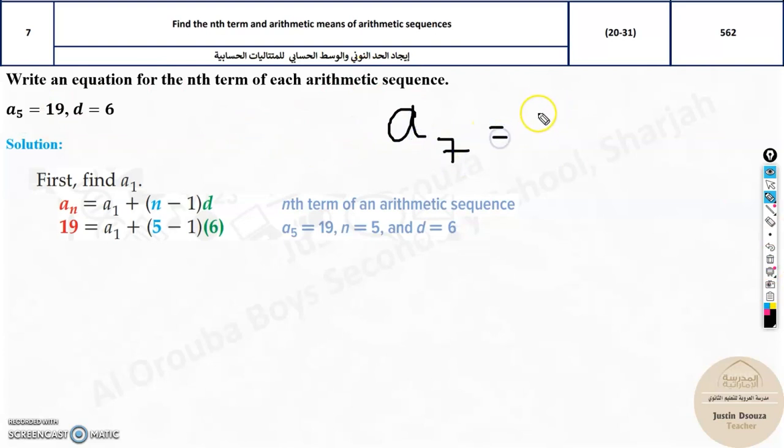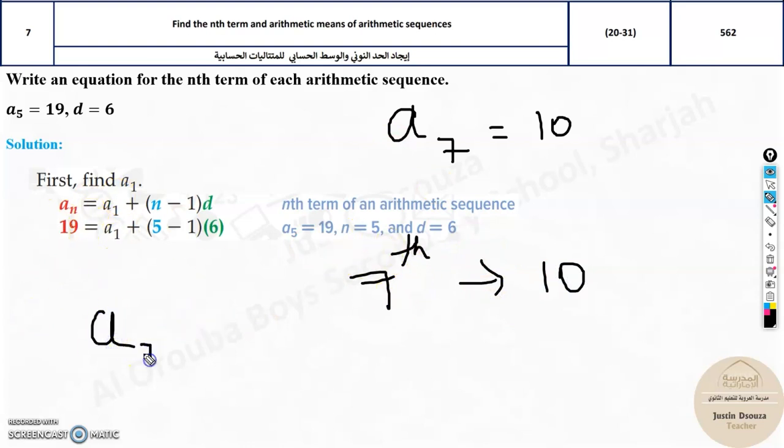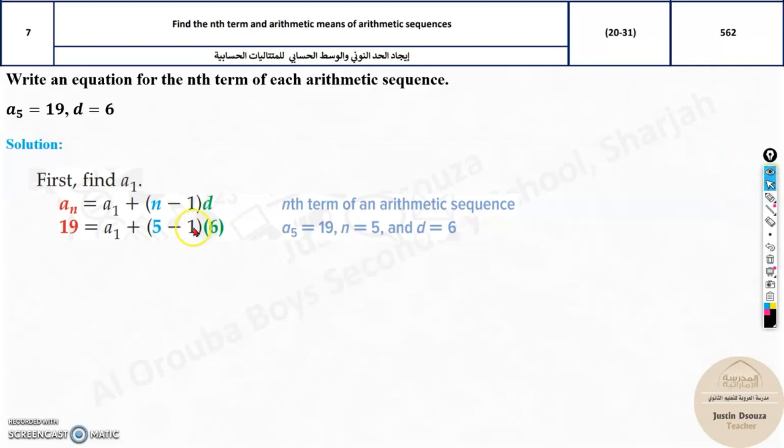Now if you're thinking why is this an, whenever they mention, say, a7 equals 10, that means the seventh term is equal to 10. You do not know the nth term, so you can state this as the nth term. We can consider n as 7 and then substitute the value 10 over here. So what will be the n value? N value will be 7, and this will be 10 in this example. So that's what we have done. And now why we are doing this is to find a1. Substitute and solve, you'll get a1.